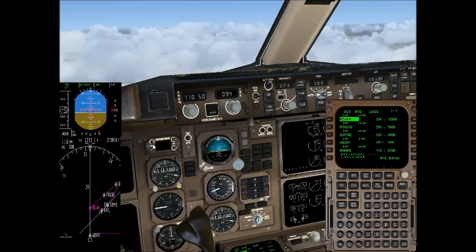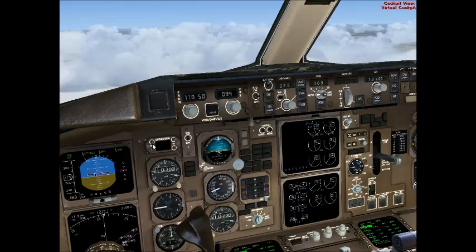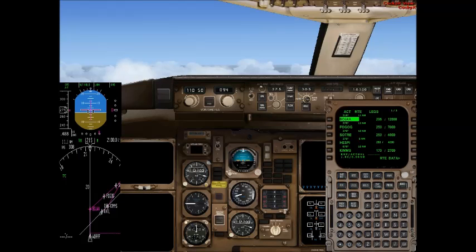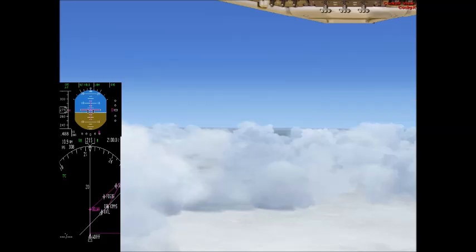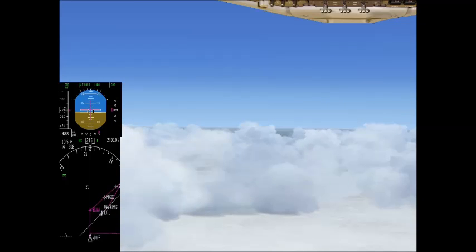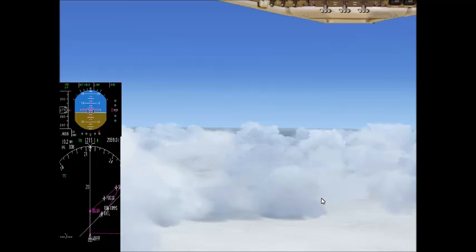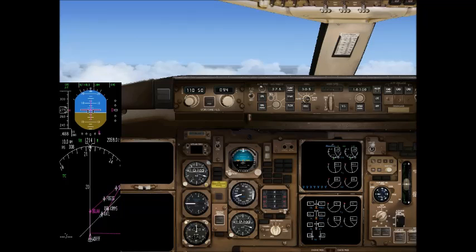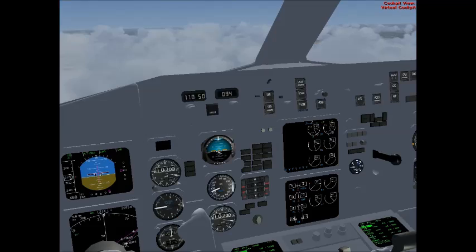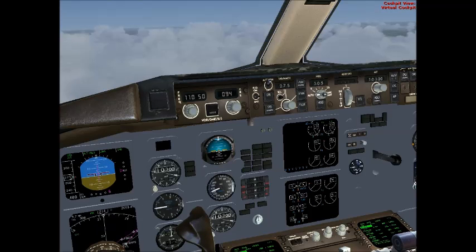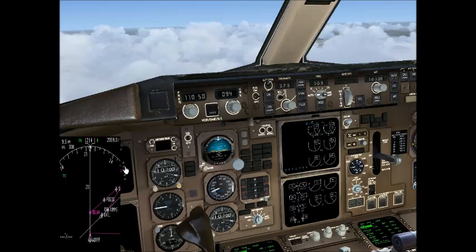Okay. Let me see here. I'm going to switch to this view. Take that off. You can kind of see a little bit here. Oh, can't really see anything because we're doing some cloud surfing right now. But that's okay. So let's head back to our display here.